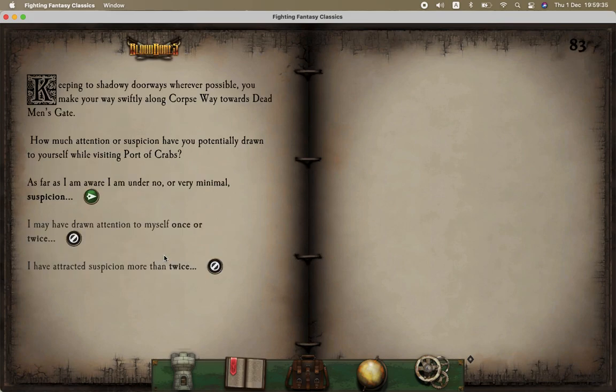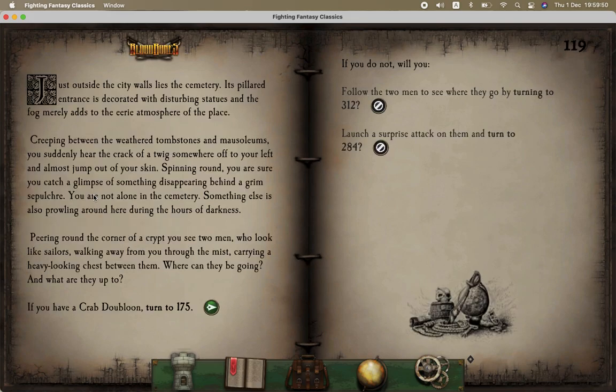Keeping to shadowy doorways wherever possible, you make your way swiftly along Corpse Way towards Dead Man's Gate. How much attention or suspicion have you potentially drawn to yourself by visiting the Port of Crabs? We're under no or minimal suspicion. Just outside the city walls lies the cemetery. Its pillared entrance is decorated with disturbing statues, and the fog merely adds to the eerie atmosphere of the place.